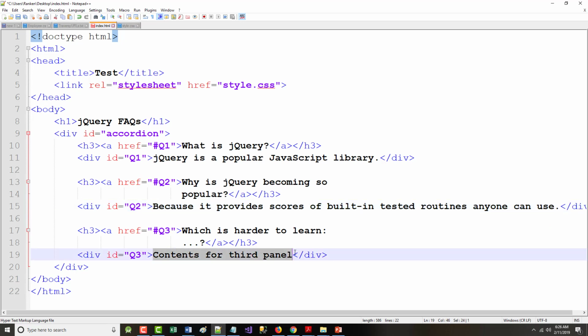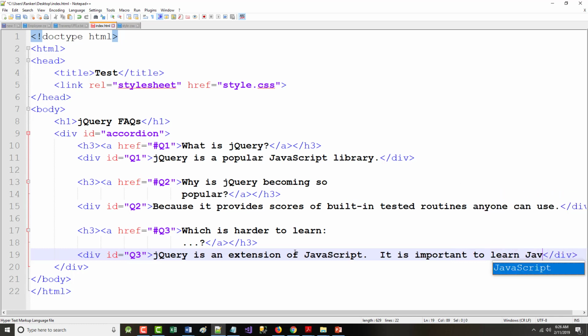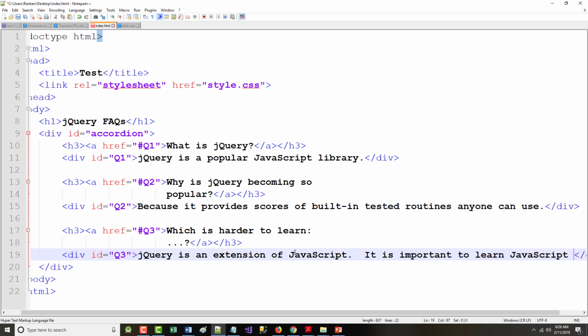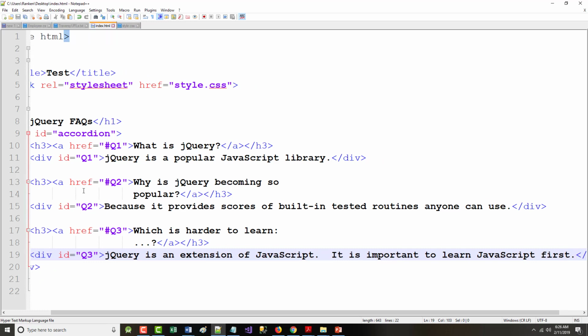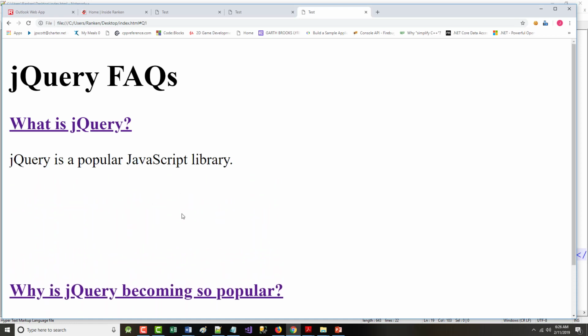Well, jQuery is an extension of JavaScript. It is important to learn JavaScript first. Wish they had done something like that, just because of the fact that by doing that, it's actually answering some questions. All right.